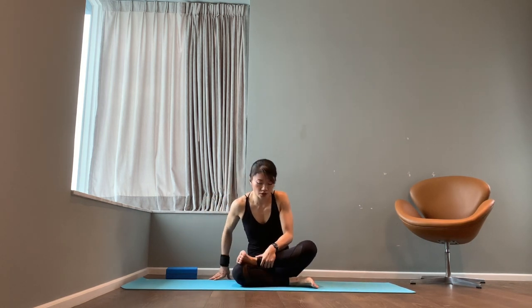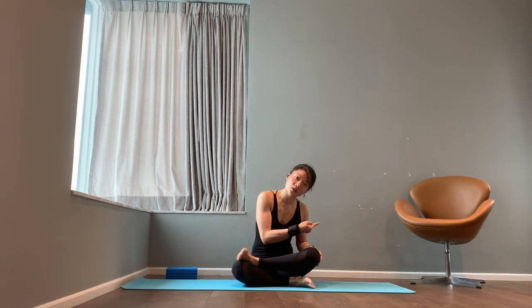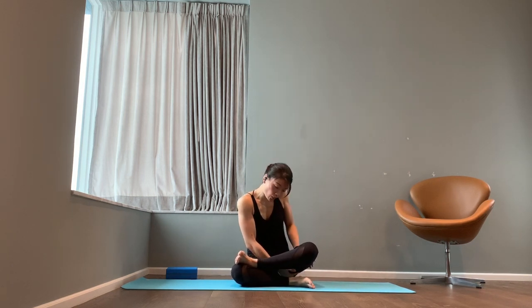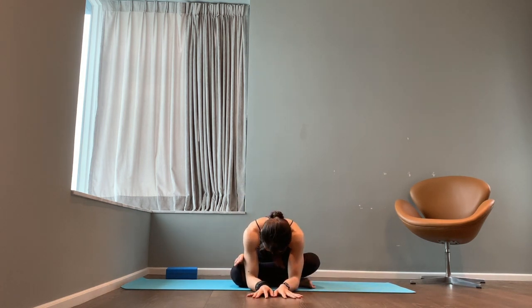Right foot down. Choose your option whether you want to place the left heel in front of your right knee or on the top. On the top is, of course, much more intense. Okay, so pushing your left knee out, creating a little bit more space, and then coming down. You can use your hands as well, grab your thighs to help externally rotate the hips, and then bow forward.